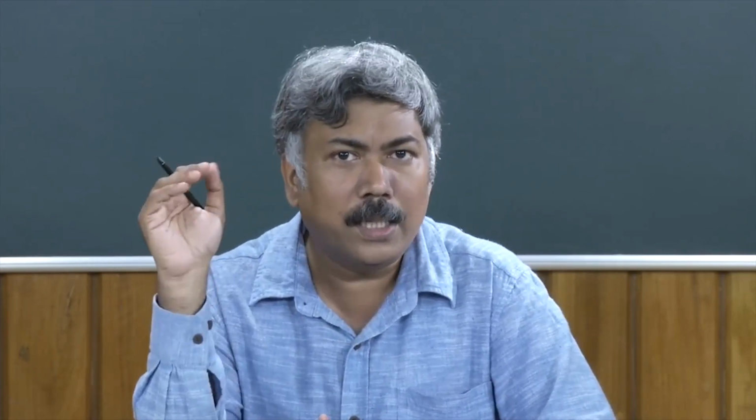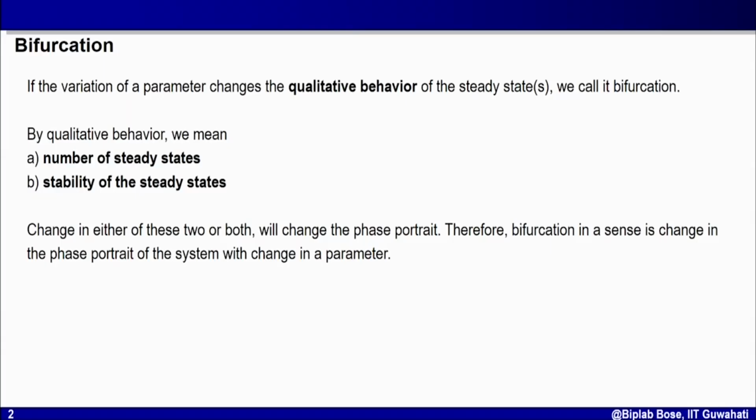The concept of bifurcation can be used to understand different phenomena at different levels of biology. For example, it can be used to understand population biology. It can also be used to understand molecular phenomena involving molecules inside a cell. So at the cell level also, I may apply bifurcation concepts. In this module, I will focus more on cellular processes rather than whole population behavior or ecosystem problems, and on the application of those concepts to understand certain biological phenomena at the cellular level. Before we jump into those discussions, let us recapitulate what bifurcation is.